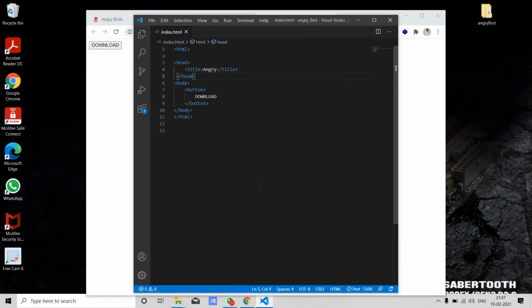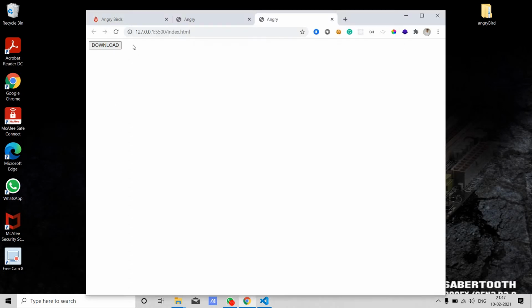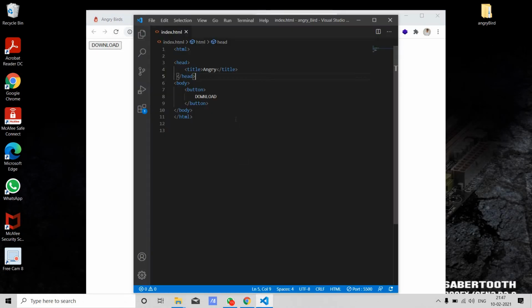You don't have to open the browser again and again, you can just click on the reload button and it will get refreshed, okay. But there's some problem in my code editor, that's why I have to open it again and again, okay.